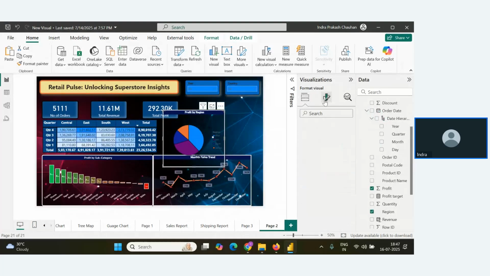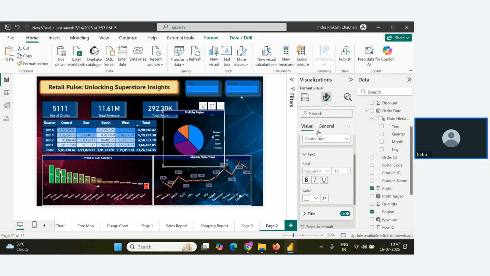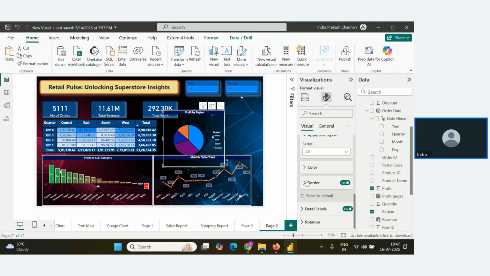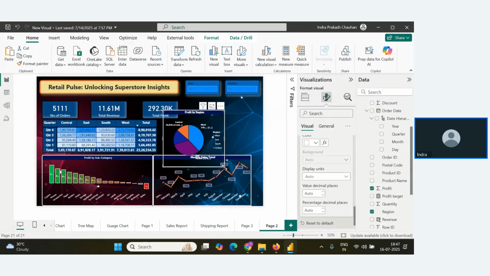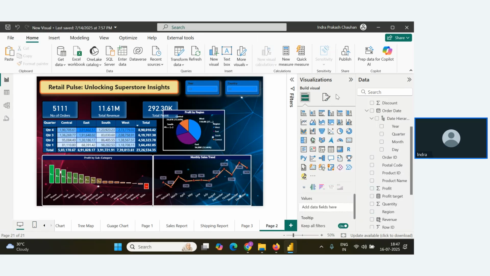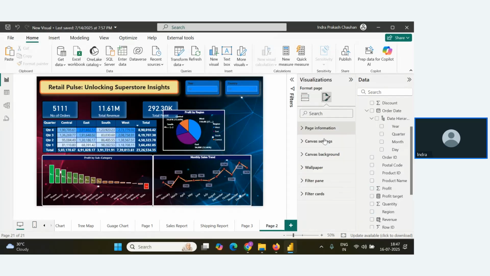Again, go to legends, text. Let's keep white. Slices, detail labels, values. You have to make it white. I'll select this. I'll go to format settings, canvas settings.